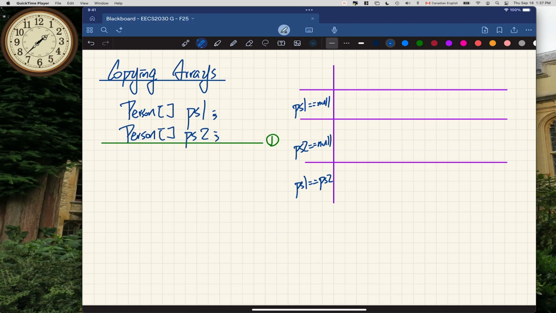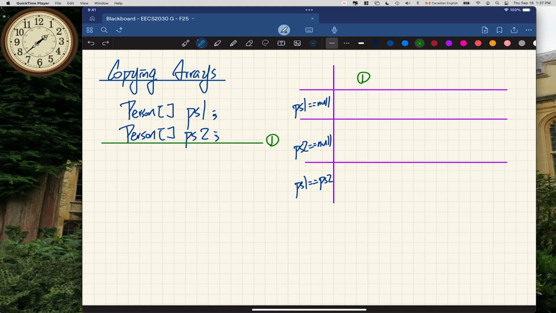We don't need to use Eclipse just yet. Let's just try to trace and answer these questions. At breakpoint number 1, meaning that we have already executed these 2 lines, just the declarations, how do we visualize PS1 and PS2? At this point, have we created any array object just yet? We haven't. Good, that's a good sign if that's what you're thinking. In that case, PS1 and PS2 haven't stored any meaningful address just yet. It'll be just null.